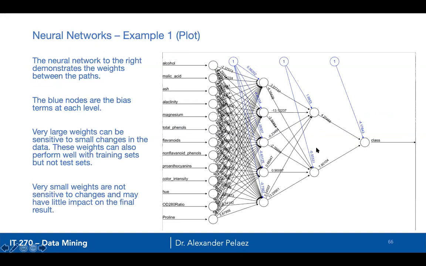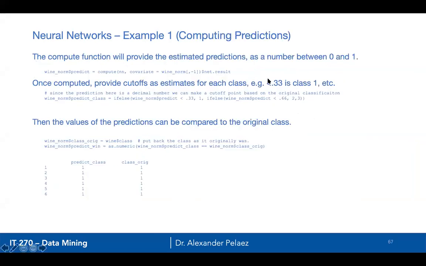The outputs of the second layer go into the inputs of this third layer, which really is the output layer, which is now going to give me a value between 0 and 1. So if you get a row of information with all of these things, we can plug them into the neural network, and it will give us a number between 0 and 1. That number between 0 and 1 will now represent the classification itself. So, as I said, it basically produces a number between 0 and 1. That's what this compute function does.